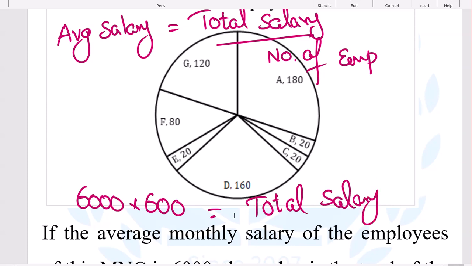Only thing from that pie chart is total number of employees. They given average salary; total salary means into that number of employees. Total is equal to average into number of employees. And okay, they're given in millions. So we want that conversion, which is badly required, because in the option 3.636 is given.